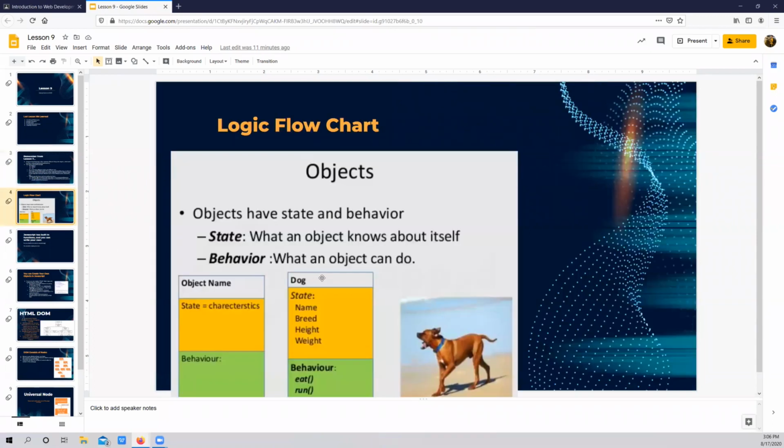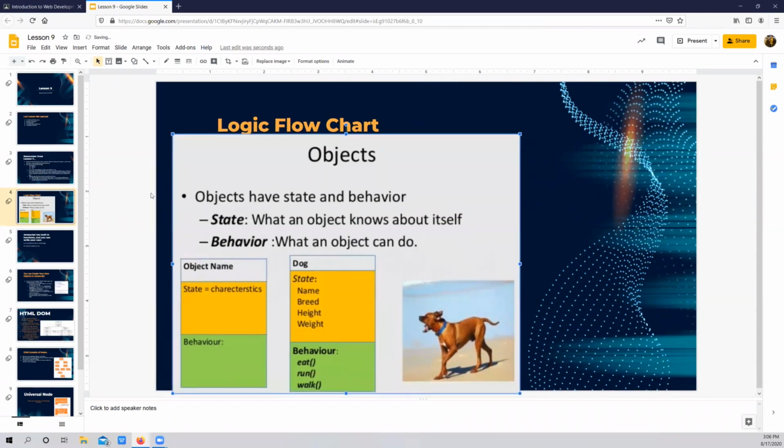This is back from lesson 7. We have this flow chart. We can create an object that represents a dog. If a dog is a pet, then there are different properties that every pet dog has. Each dog has a different name, breed, height, and weight, and these are properties that are unique to each dog, although different dogs are still considered dogs. Dog is the object type, and the state or properties are what make the dog unique, or some traits that the dog has.